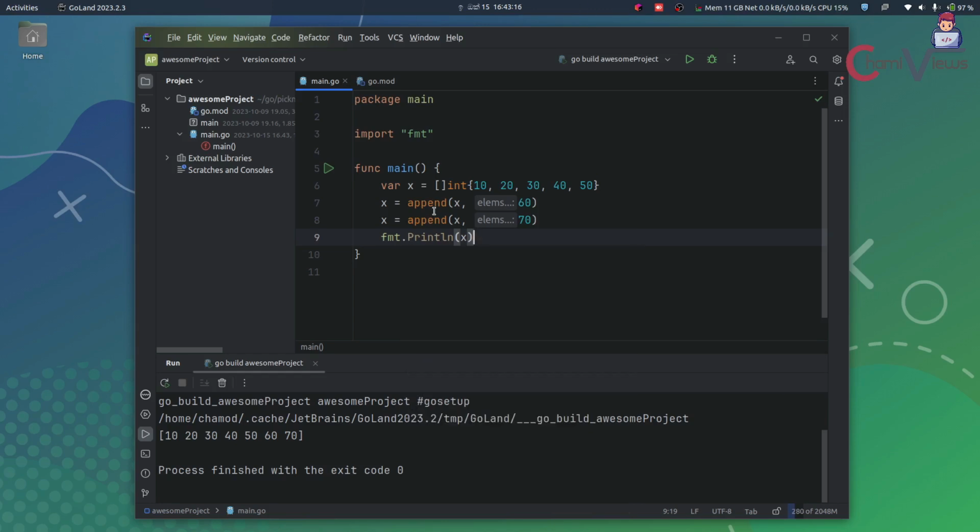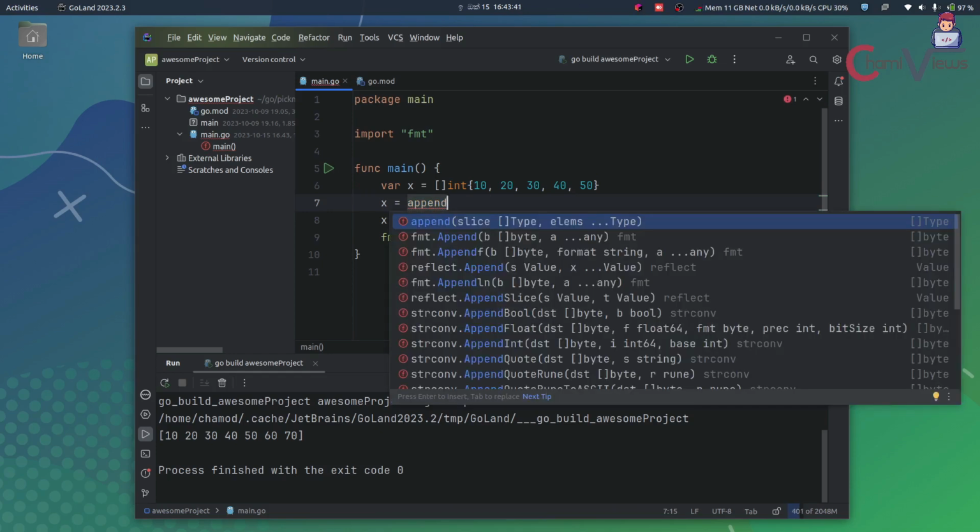In here, what I did was, when we consider this append function, what it did is add this 60 to the end, as the end element. And it will return this format here, right?